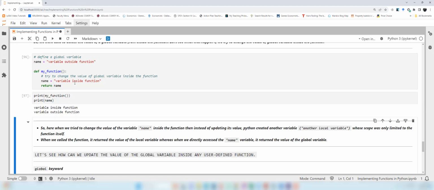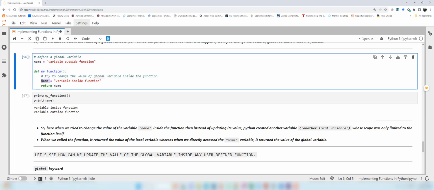The reason is, when you do not create any variable inside a function, and you use the name of a global variable, it always takes the value of the global variable. At any point inside the function, if you create a variable with the same name as a global variable, this is essentially not the same thing. This creates a new variable whose scope is limited to this function. So this variable only exists inside the function.